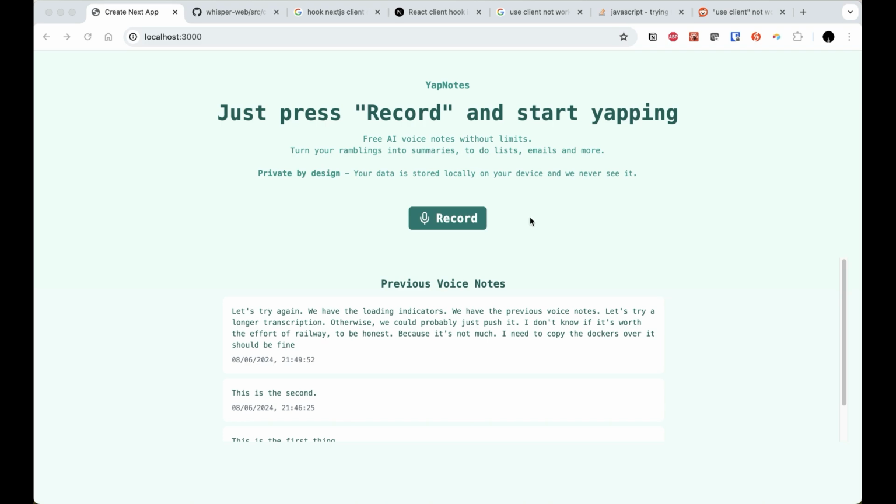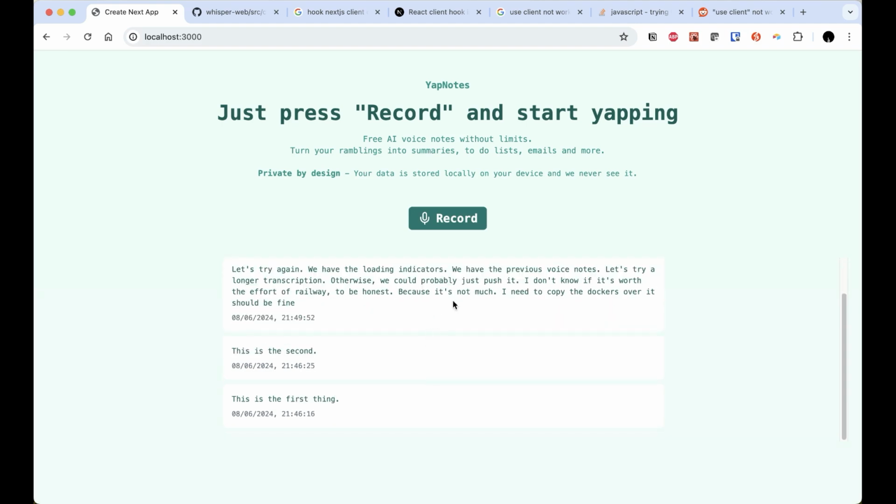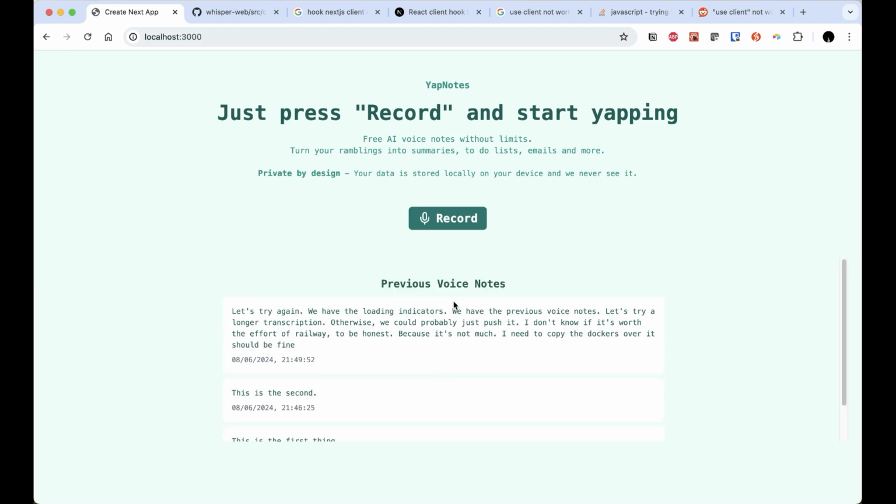Anyway, right now, what it can do is it will record. Once I press record, I can talk into it and it will transcribe everything I say using Whisper running within browser, and it will save all the transcripts locally. We don't have any of the AI transformation features yet where it turns your voice notes into memos, to-do lists and that sort of stuff. But right now it's just really a basic voice notes app.